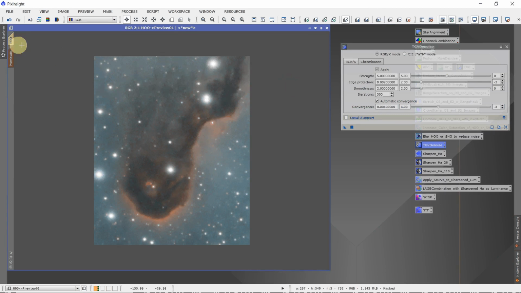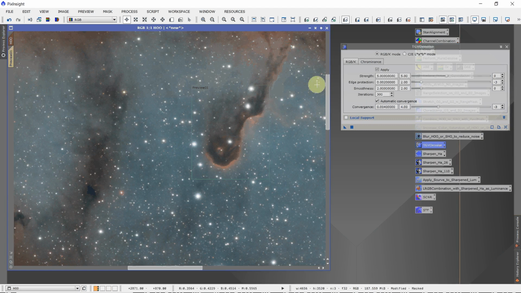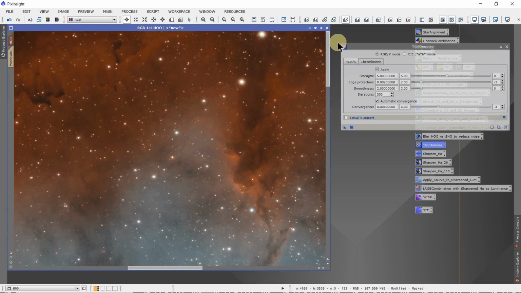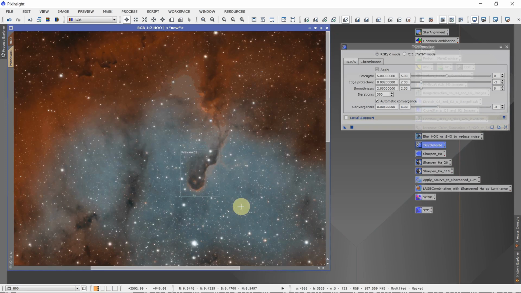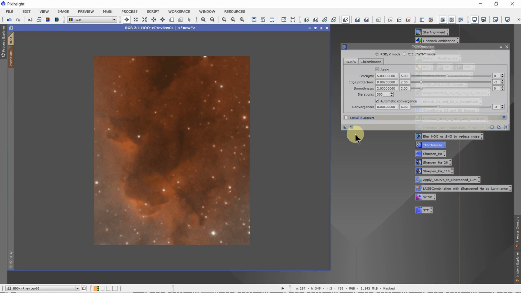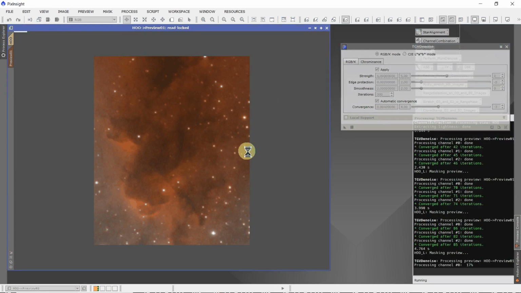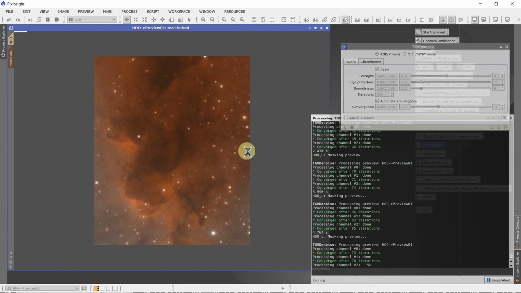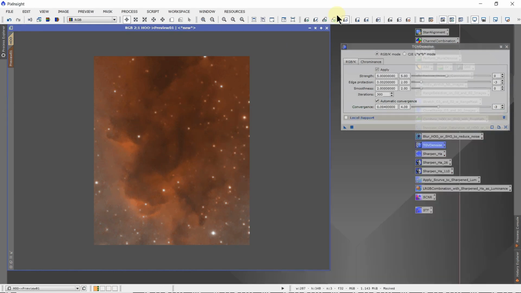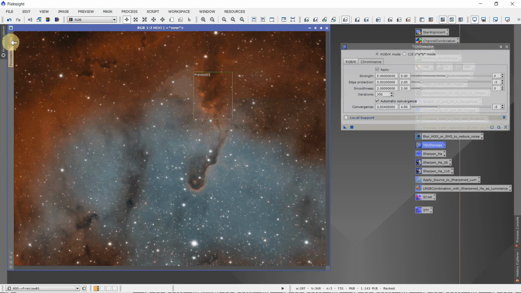Well, it softens a little bit, not bad. Doesn't seem to really destroy anything. Let's move this preview up here and take a look at this guy. Yeah, that looks just fine to me.